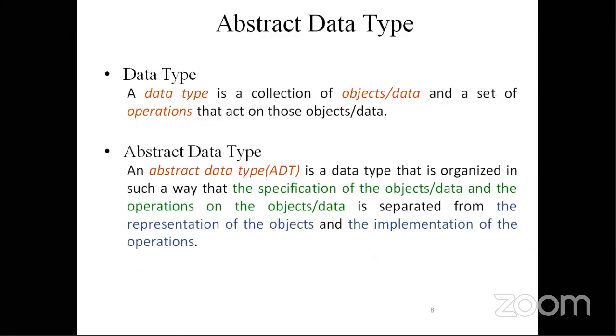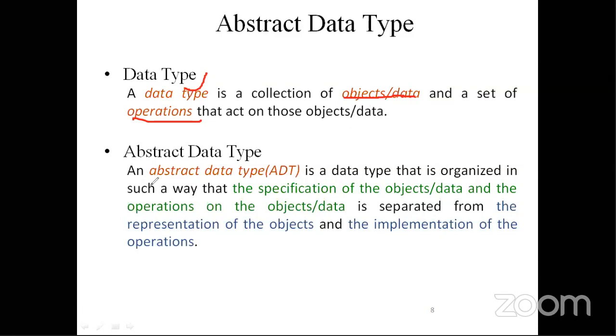So this is the concept we are having, abstract data type. While you are working with data structures, we hear one term called abstract data type. Before I go to abstract data type, what is meant by data type? A data type is a collection of data values and a set of operations on those data values. Sometimes you may consider the data as objects. So simply, a data type is the collection of either data values or objects and a set of operations on those particular data values.